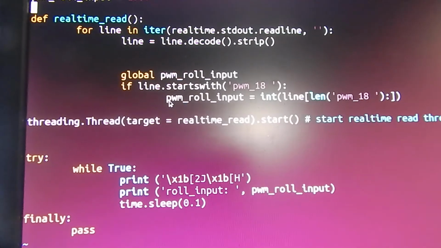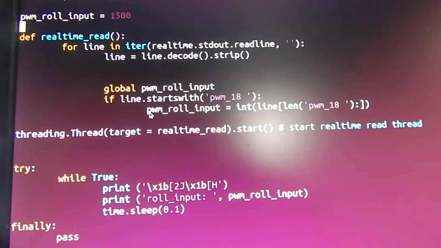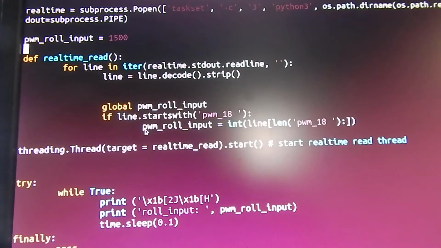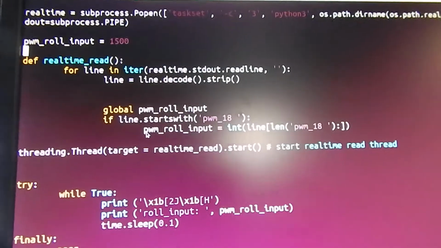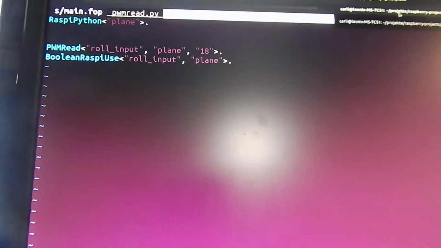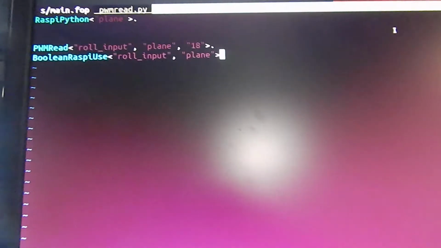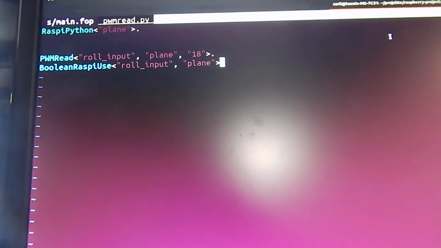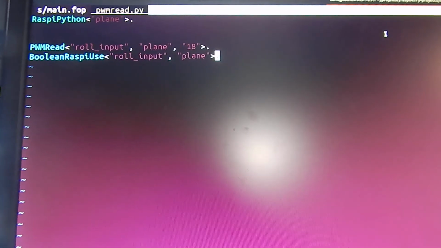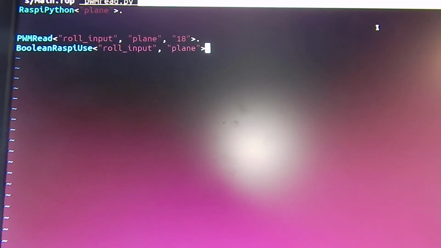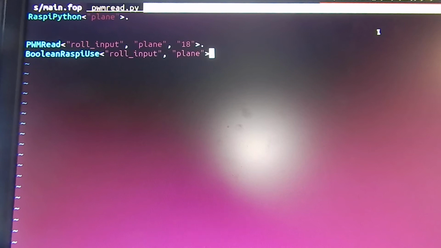So this FOP programming tool has a lot of code templates, like interrupt handling for GPIO pins and so on, and the only thing that is left to you is to write this kind of connection code. I'm planning to release this FOP programming tool to the public, at least the Raspberry Pi part of it, so that you also can create your own Raspberry Pi projects with a minimal effort of programming.